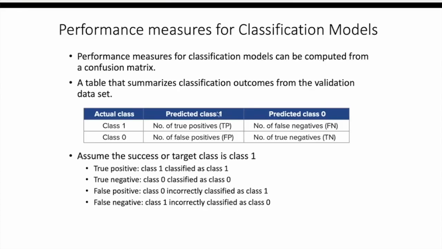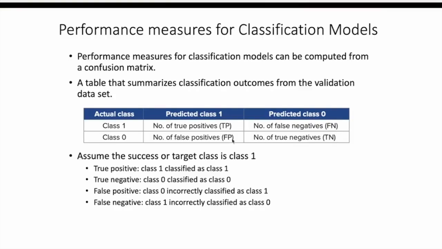So here, the predicted class 1 is the positive, and it's matching the actual class. So it's a true positive because we predicted the class truly. It's positive because it's 1 for the predicted, and this is true because we predicted the class correctly: a class 1 observation that is correctly classified by the model. The true negative, on the other hand, is a class 0 observation that is correctly classified by the model. So this is negative because it's 0, and it's truly classified by the model, right?